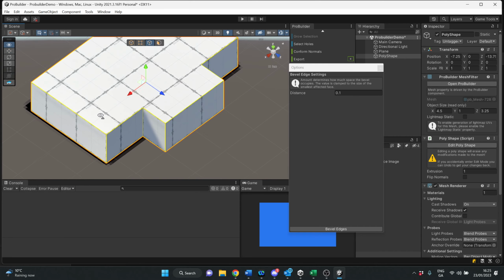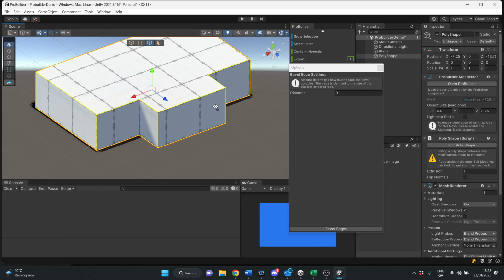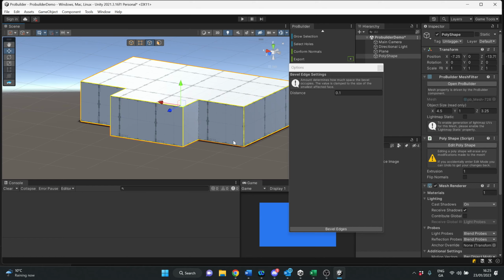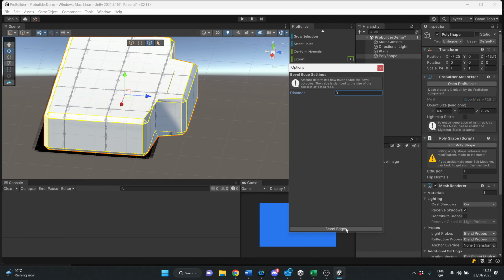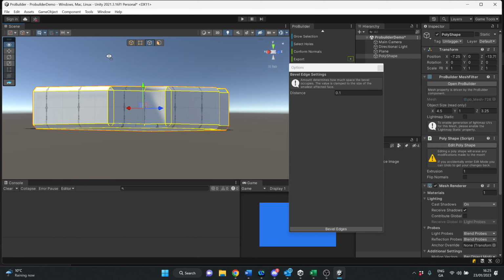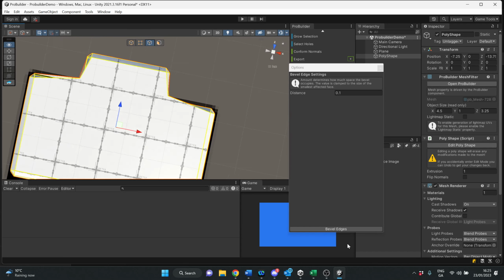So I think it is. I think if I unbevel this, hold on, if I unselect this, basically, I think that might work a bit better. Okay, look, that's fine.